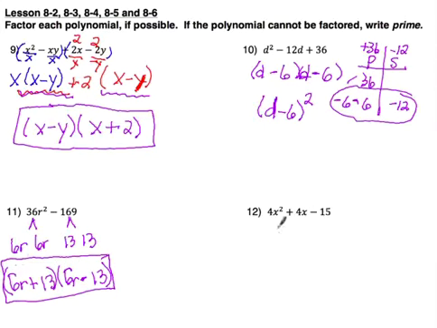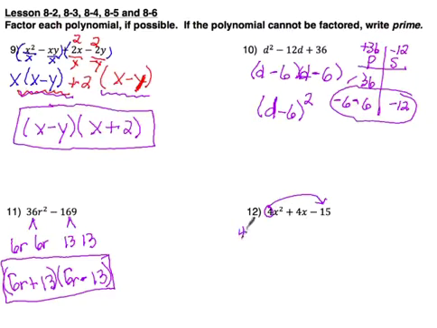All right. The next one, number 12. So I look for a GCF. Is there a GCF between 4x squared, 4x, and negative 15? No, there is not. So I look for a difference of squares. It is not a difference of squares. It is a trinomial with a leading coefficient, so that means I'm going to be borrowing it and putting it back, and taking out. So we're going to take our 4 and we're going to multiply it by our 15.